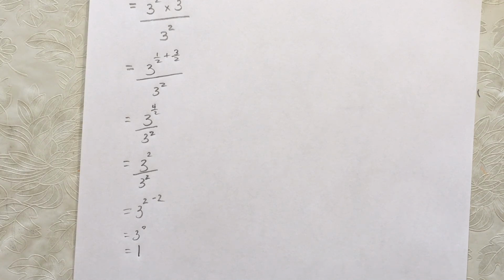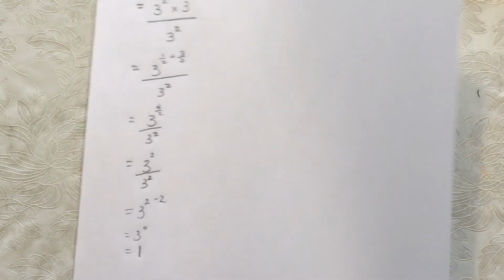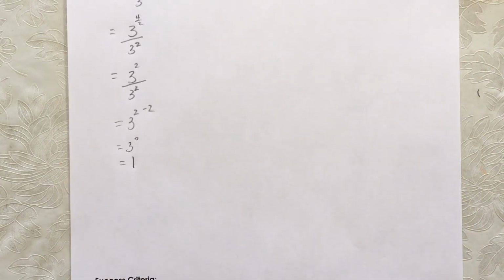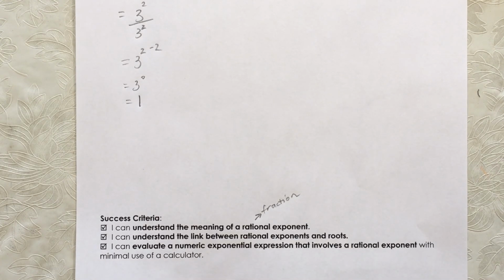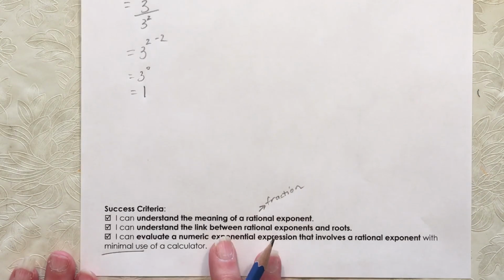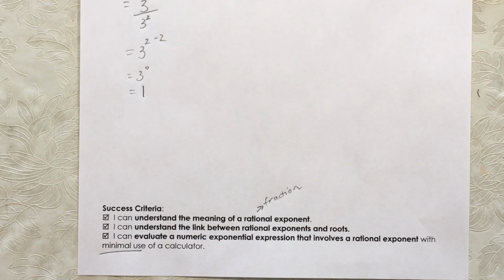All right, so you've just learned what a fractional exponent means. So our success criteria: to understand the meaning of a rational exponent, and again, that means an exponent that's a fraction, a positive or negative fraction. I can understand the link between rational exponents and roots, and I can evaluate a numeric exponential expression that involves a rational exponent with minimal use of a calculator. All right, thanks guys.